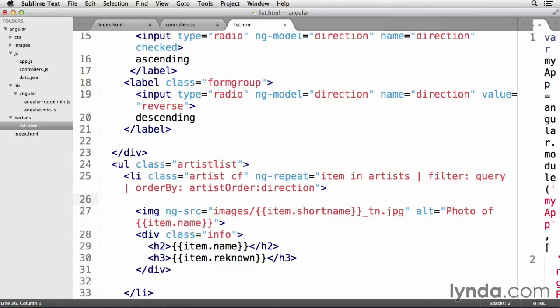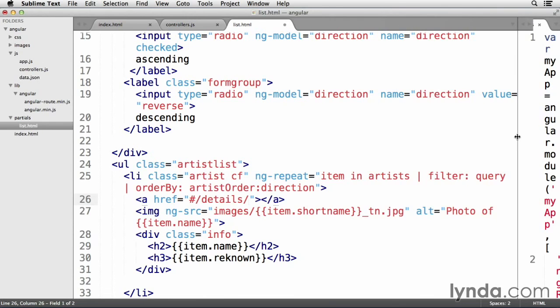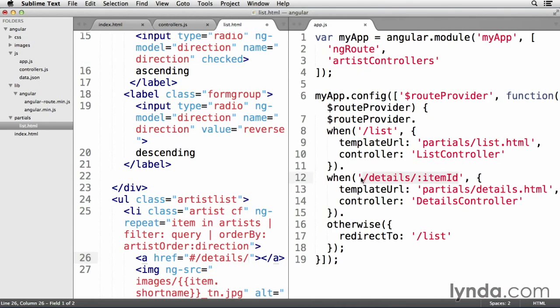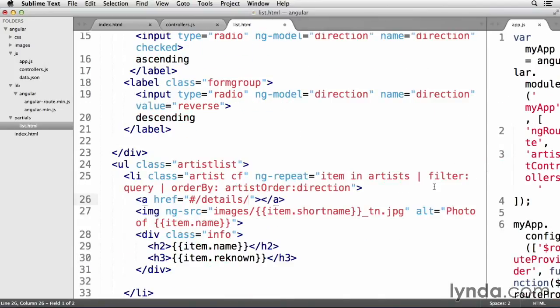What I need to do is also set up a link right here. So this will be an anchor tag, just a regular anchor tag. And this one is going to go to the pound, which is the route, and then the details. So this is going to match what's in the app.js file. We're sending it to details and then specifying the item ID. So over here, we need to say details slash, and then we need to pass a parameter that identifies this element. So all that information about the elements is on this artist's array. So what we need to do here is say, hey, go to the artist array and then get me the index of the item that I'm talking about.